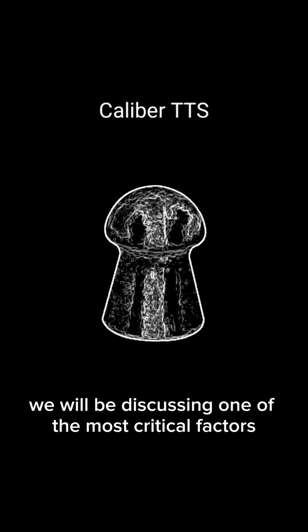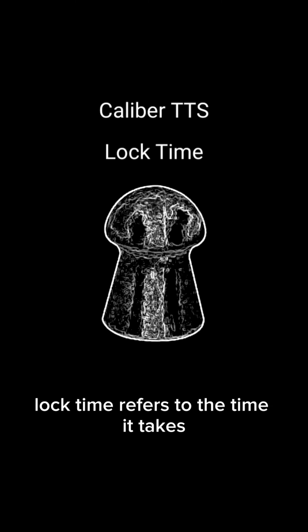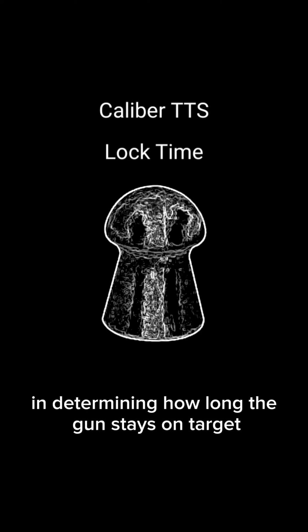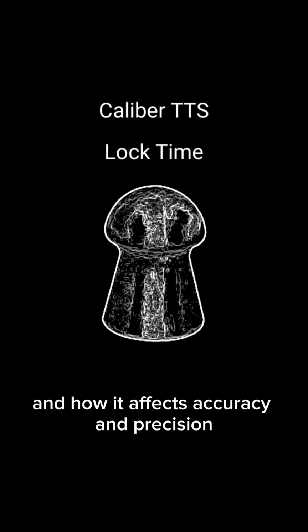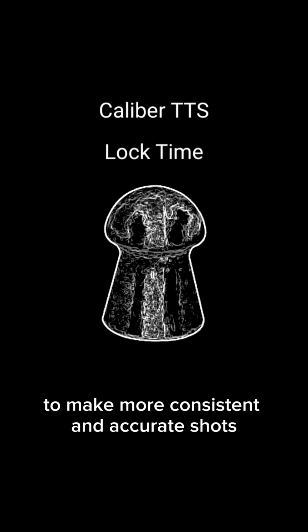In this video, we will be discussing one of the most critical factors that determine the accuracy and precision of airguns: lock time. Lock time refers to the time it takes for a gun's trigger to release the sear and propel the pellet out of the barrel. It is a vital factor in determining how long the gun stays on target and how much the barrel moves during the firing process. By understanding lock time and how it affects accuracy and precision, we can optimize our airgun setup to make more consistent and accurate shots.